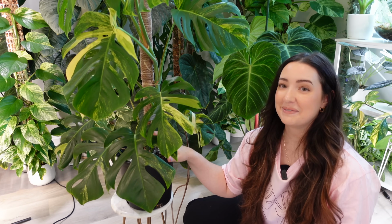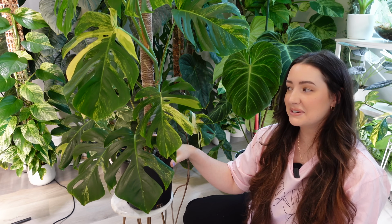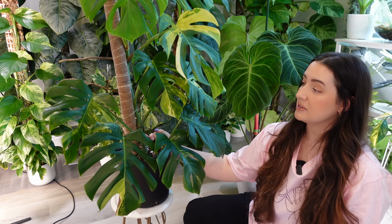But yeah, I water her with my nutrient regimen, maybe every 10 days or so, if that. And then I use silica in that nutrient regimen. I will say silica, I feel like, has made my plants overall more resilient. I can't say for sure that it's helped too much with browning, because I feel like variegated plants with less green obviously are at risk for browning, just in general with being a variegated plant. But it has a lot to do, again, with your watering habits, the consistency down here, and light.